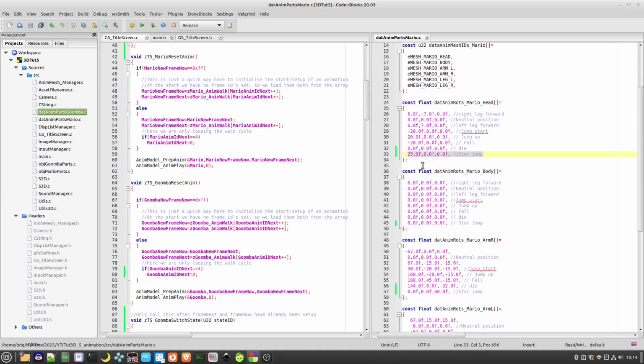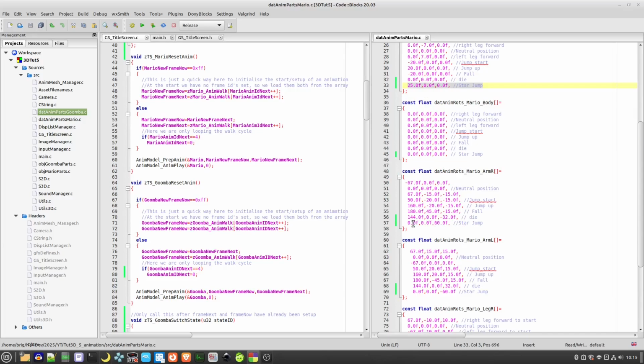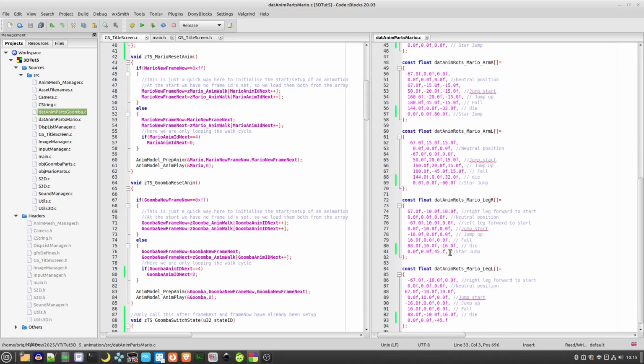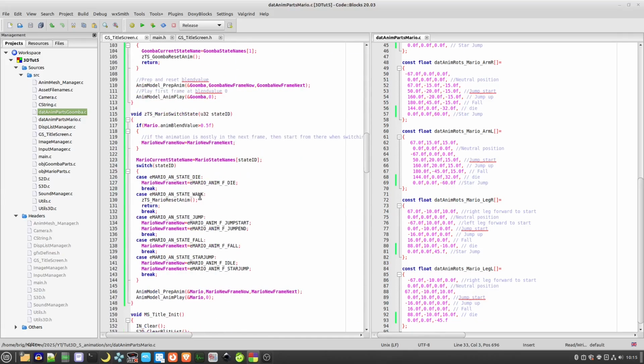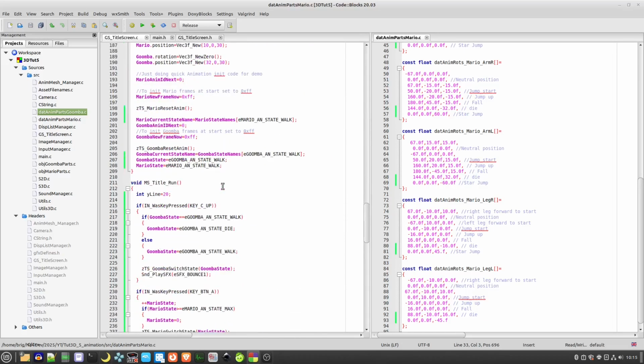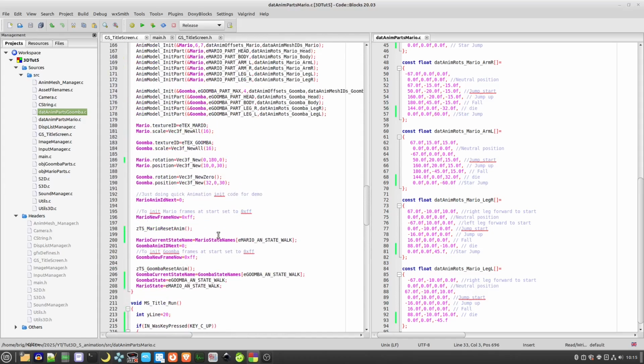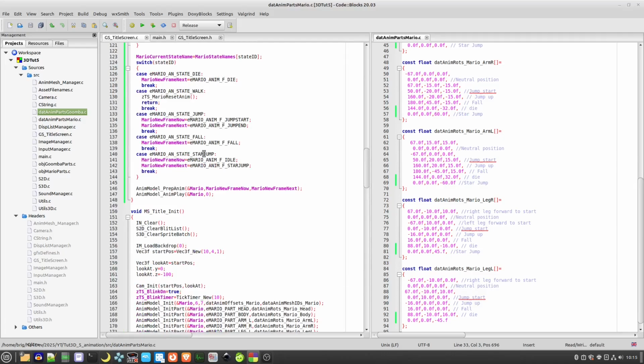We've got one for the body. And the arms. So there should be 7 animation frames.